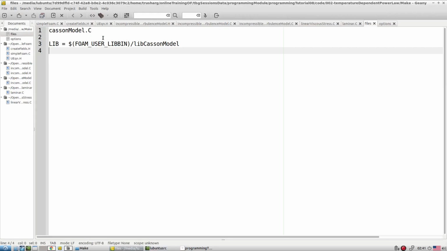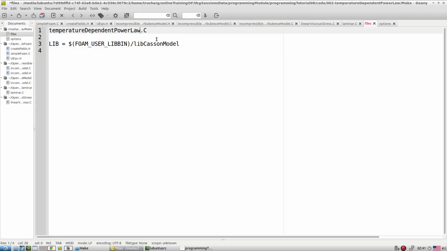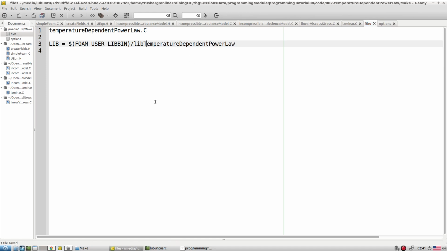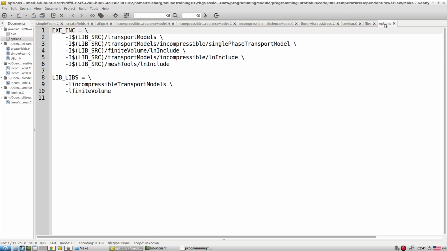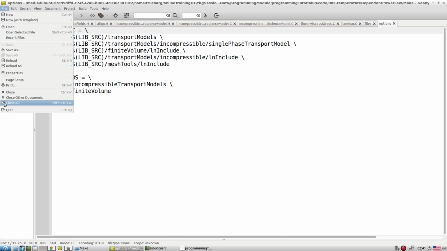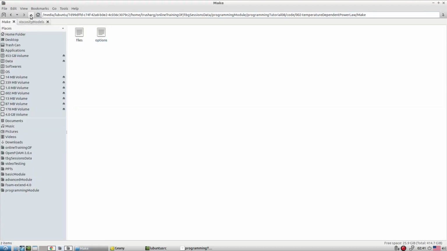So here the name is also temperature dependent power law lib, that is the name I adopted here. So let me first clean everything.